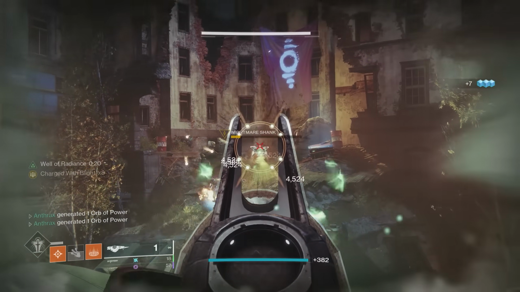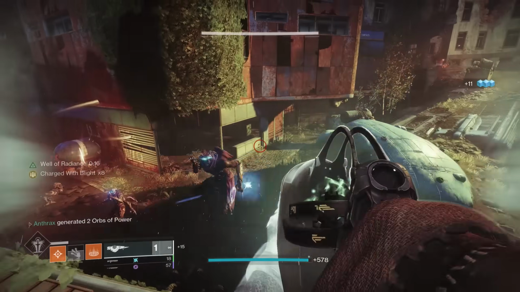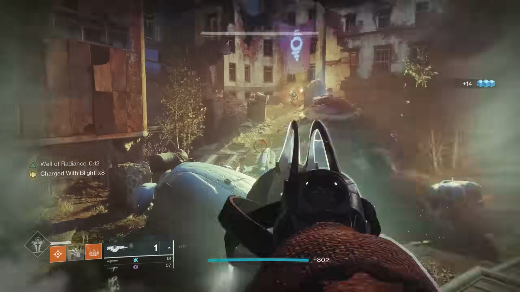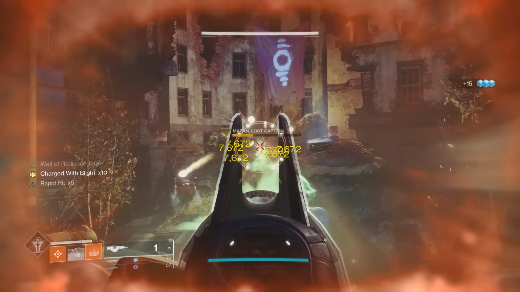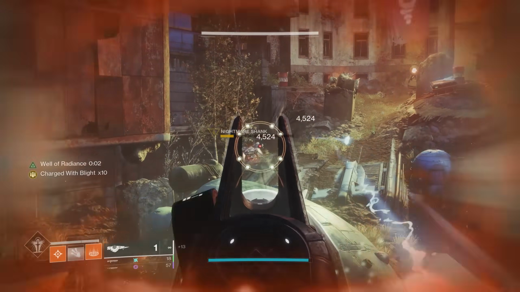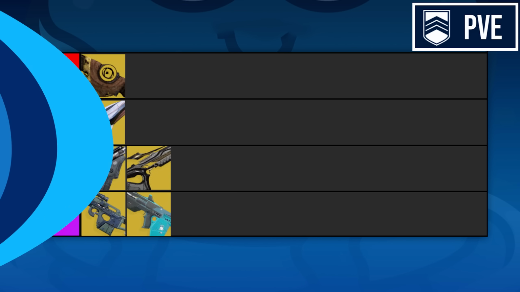Luckily, we have so many ways to receive healing in PvE these days that it's not nearly as dangerous to use as compared to the Crucible. It pairs really great with Wells of Radiance and Healing Rifts. This makes it a pretty solid choice in most content provided you have some source of continuous healing. Sure, there are better exotic weapons out there for PvE, but if we're specifically comparing it against other exotic scout rifles, I feel like this one's the clear winner. So I'm going to rank this one up in the S tier.